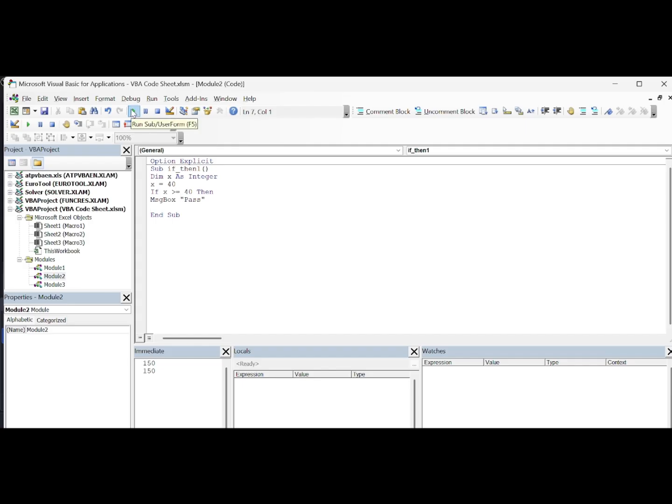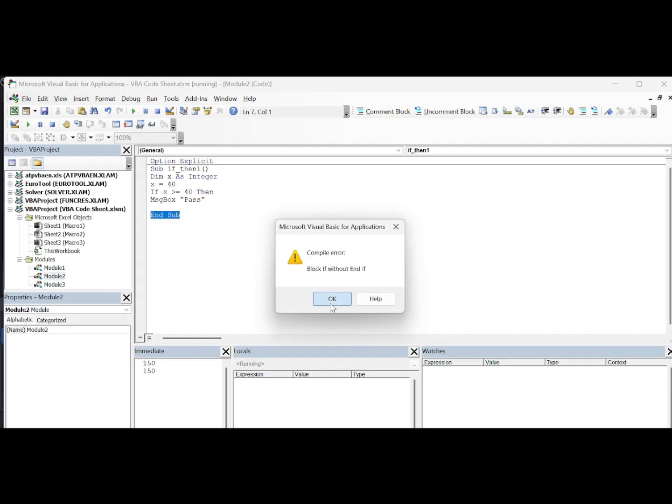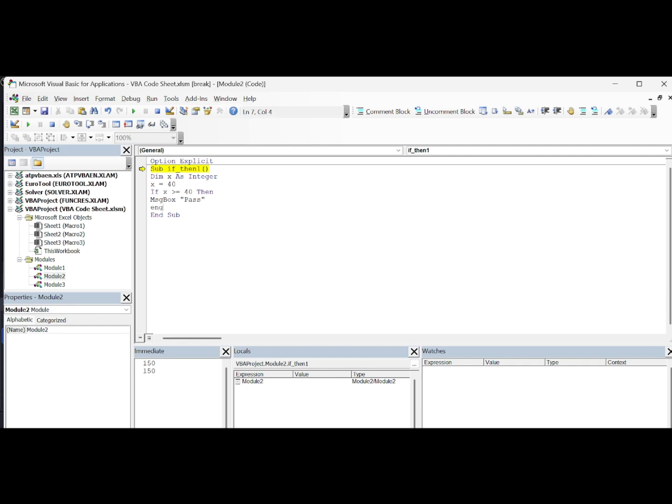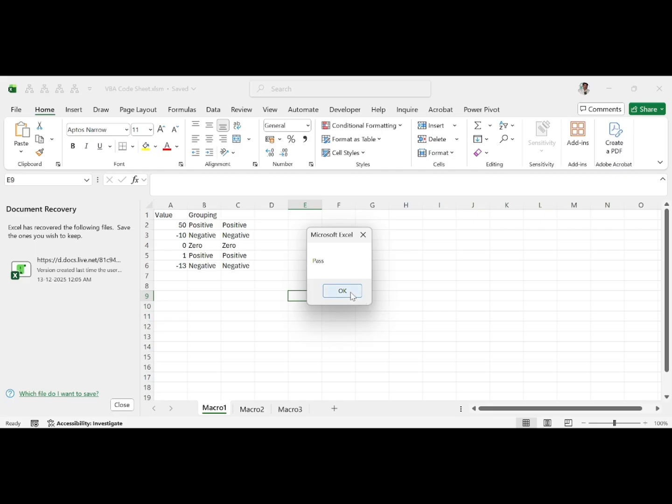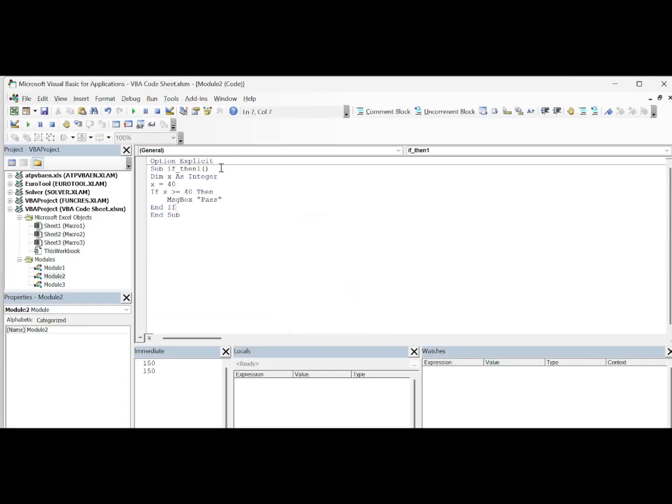Now, End If. Now if I run this code, it has passed. Means just one condition, that is for a true result only.